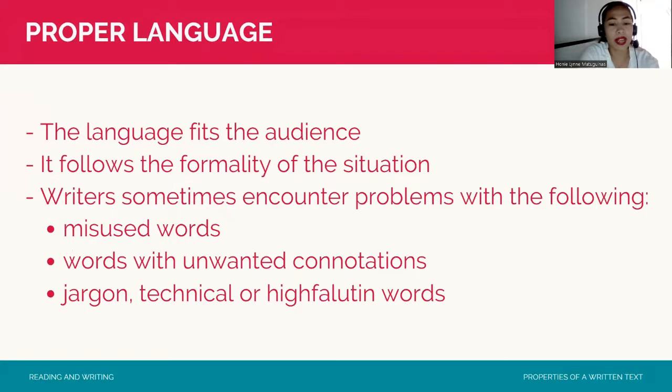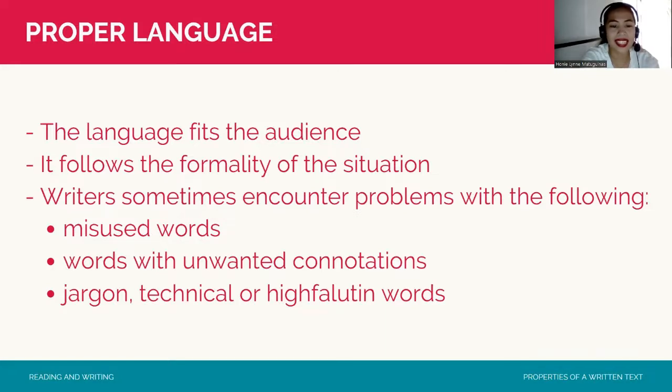When using proper language, especially when writing, you should make sure that the language you use is appropriate to your audience. Meaning, if your target readers are kids, then use words that can be easily understood by kids. Another thing is make sure that you consider the formality of the situation. It is okay to use less formal English when you are writing in a casual situation like for a friend or for a classmate, but it's good to remain professional and polite.